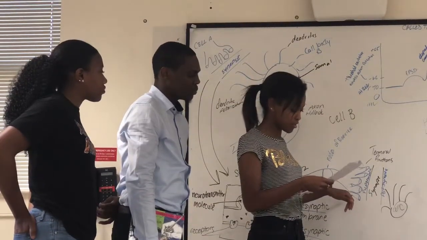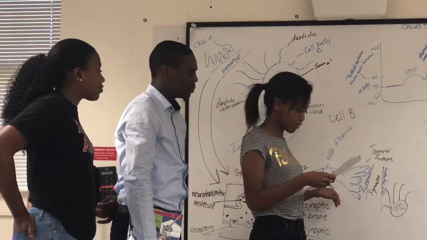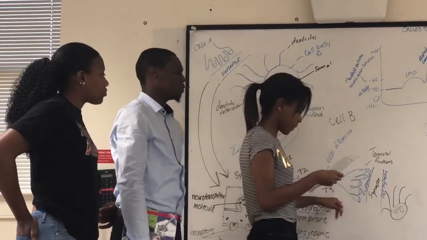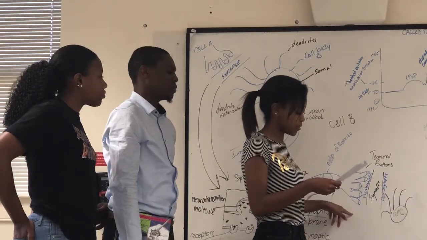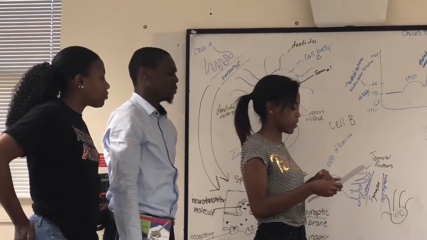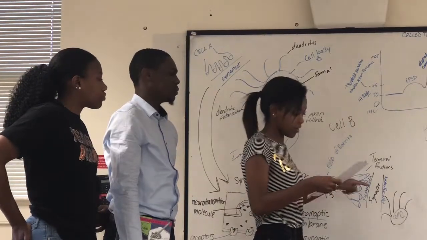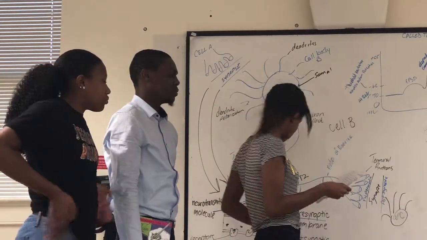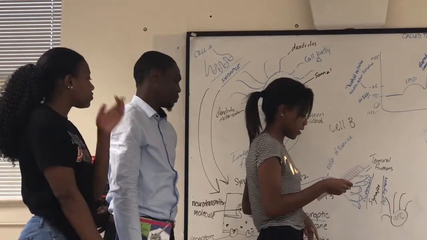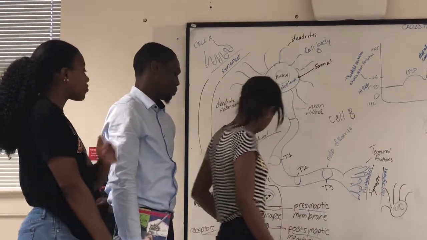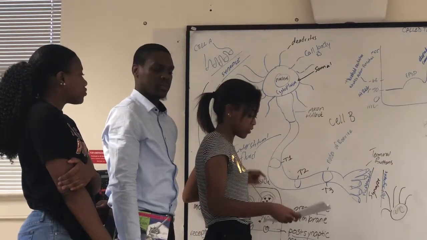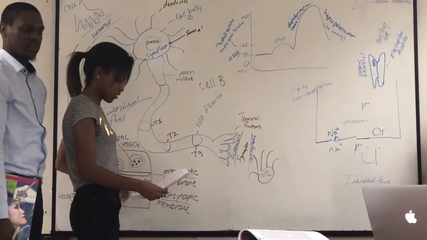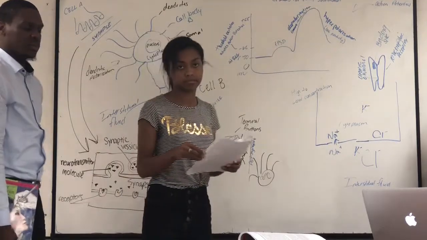So after it reaches time 3, it will go towards the terminal buttons where it interacts with calcium so that synaptic vesicles from B bind to the inside of the presynaptic membrane, and vesicles split open, causing the opening in the presynaptic membrane, and the neurotransmitters are released in the synapse where they bind to the receptors and help action to cell C.